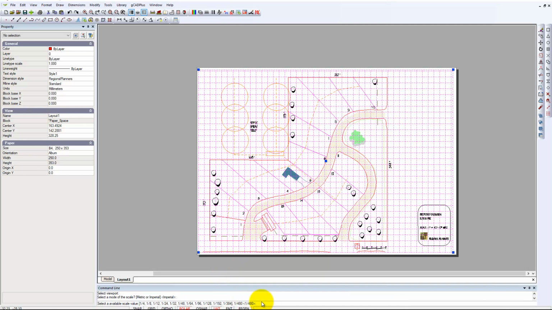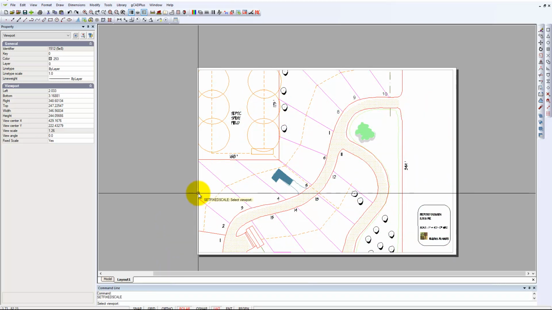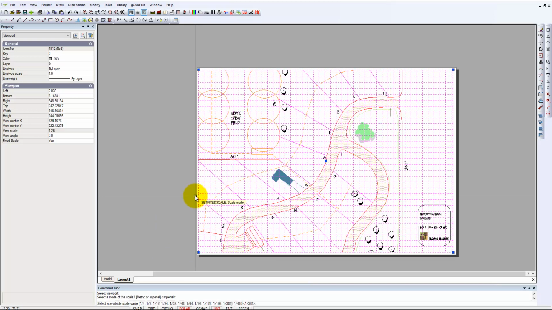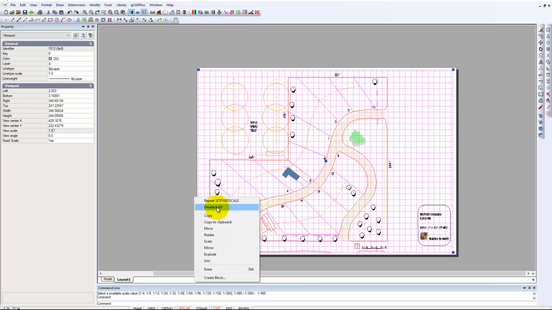So let's just change it to 1 over 384 and hit enter. Can you see the display is not appropriate? We want a bigger scale, so we can right click and set that one again, pick it, and imperial 1 over 480 and hit enter, and I'll click away.